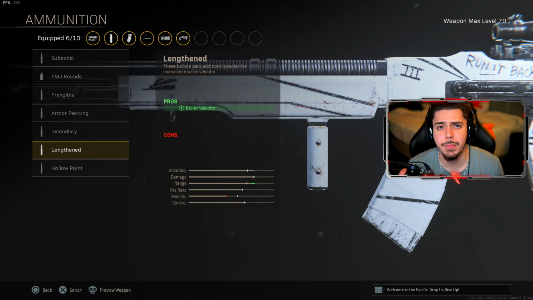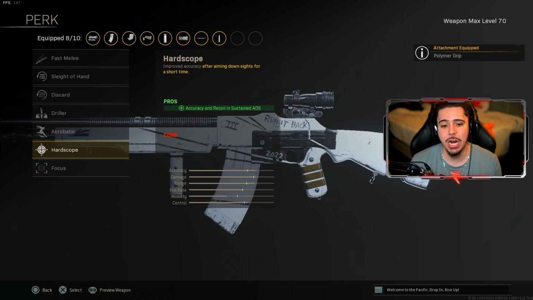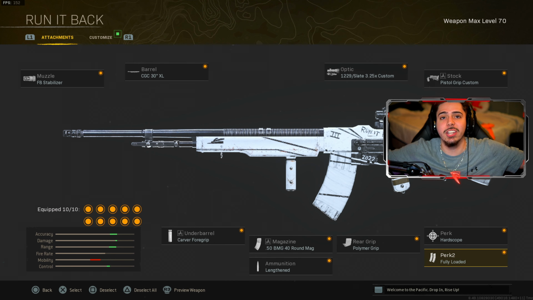For my rear grip, I had on Polymer, flinch resistance, accuracy, and recoil during sustained fire, which is awesome. Perk one, I had on Hard Scope. Once again, accuracy and recoil in sustained ADS. So anytime I'm ADSing, I instantly get better recoil control. Then perk two, Fully Loaded, we can start off with maximum ammo anytime we grab our loadout. And there is my updated bar class setup here in Warzone Pacific.